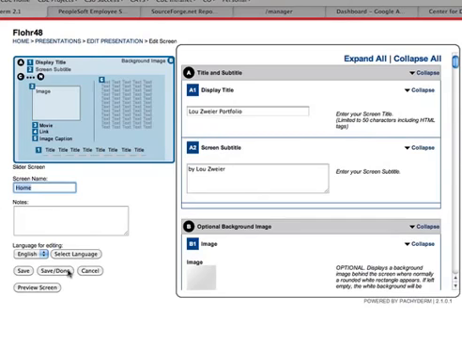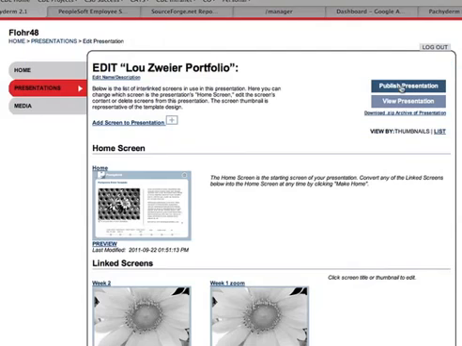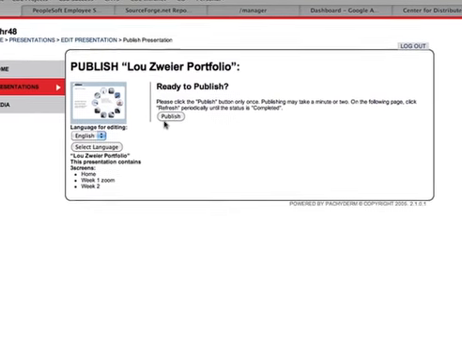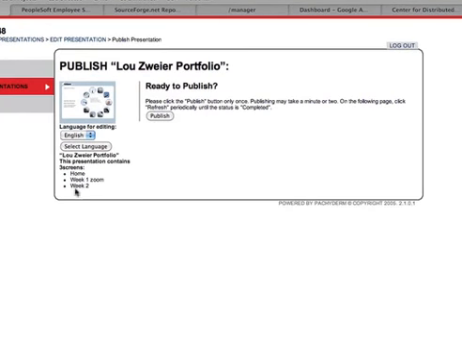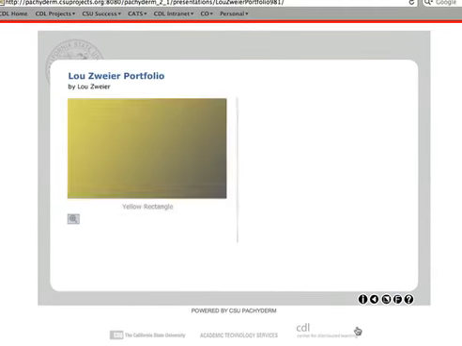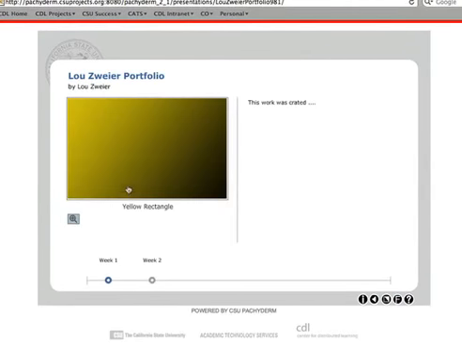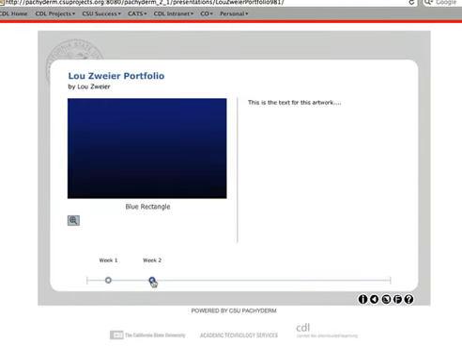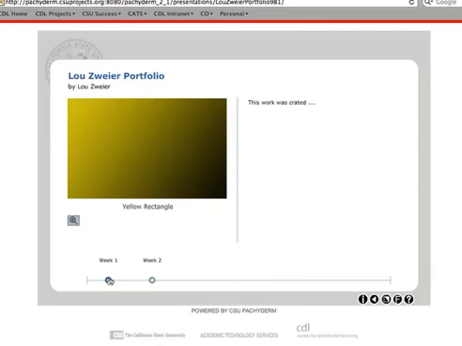So that's looking pretty good. So let's say we're done, and let's publish again. Notice that publishing has 3 screens now. And wow, that published fast again. So I guess there is not much load on the server now. When lots of people are using the server, it also takes longer to publish. So let's view our publication. And here's week 1. Here's week 2. So that's all working pretty good.